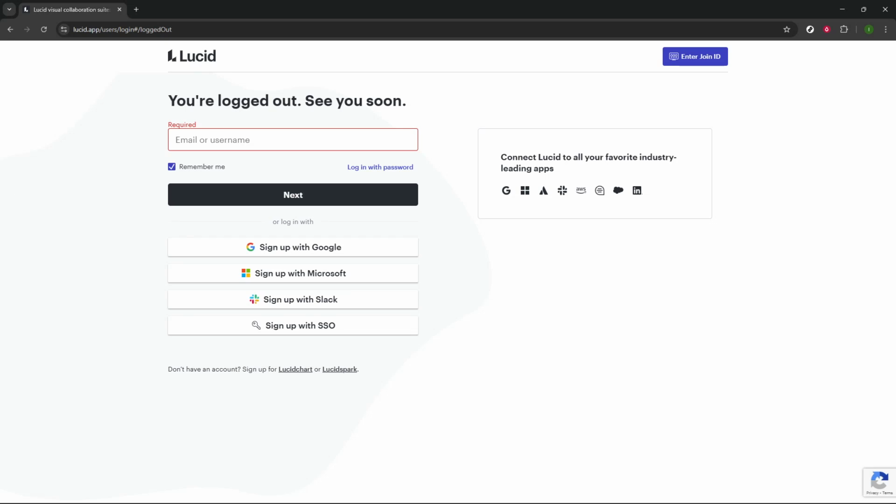In today's video, I'm going to teach you how to copy a Lucidchart diagram. Whether you're working on collaborative projects or refining your own diagram, knowing how to create a duplicate is an invaluable skill. Let's dive right into the process to ensure you can seamlessly replicate your diagrams in Lucidchart.